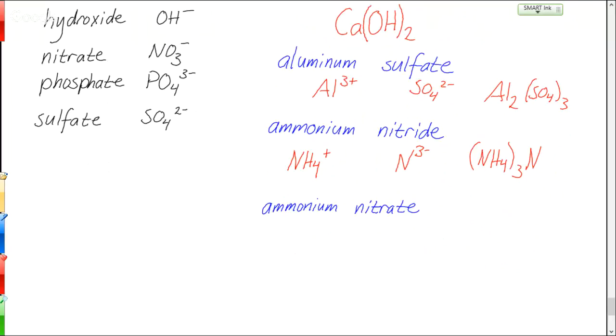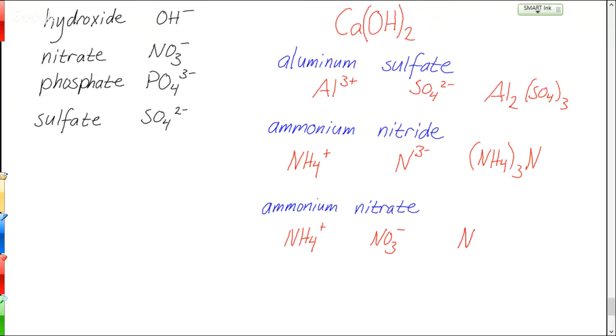What would that one be? It would be fine. So it would be one of each, NH4 and NO3. We'd have NH4 for ammonium and NO3 for nitrate. That's +1 and -1, so we don't have to adjust the ratio at all.